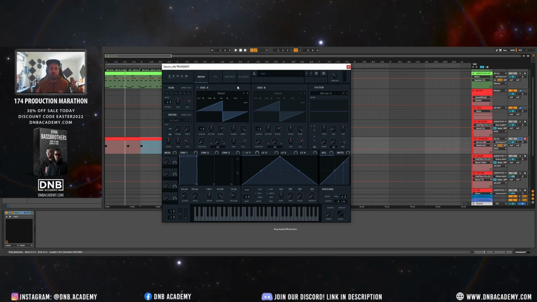If you want to make the whole kick with Serum, I would recommend you do some techniques with two oscillators so you can get the most out of it. But if you want to use it as a transient layer for this acoustic kick, this is more than enough. So okay, we've got our oscillator A, and we're gonna choose basic shapes and go to a sine wave, because that's what we want, a sine wave.